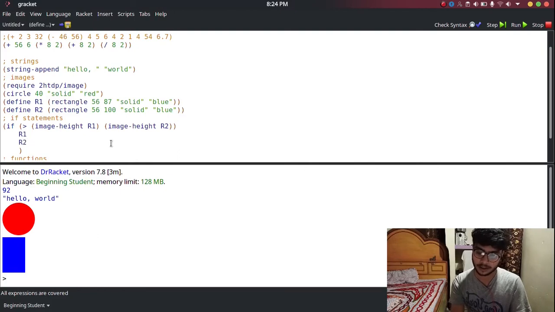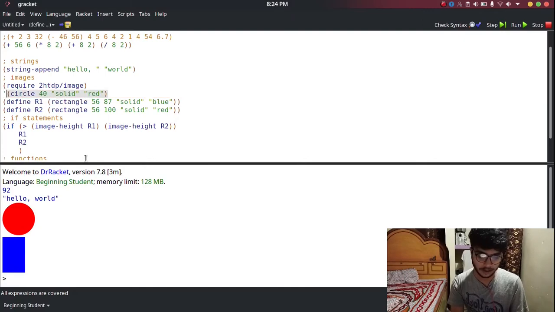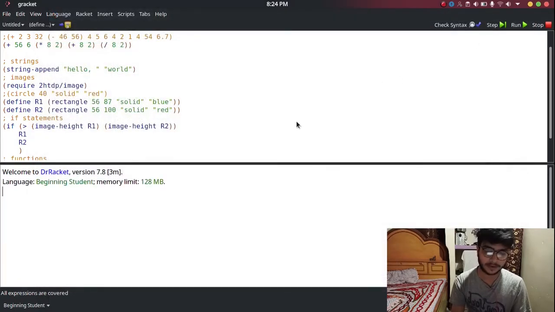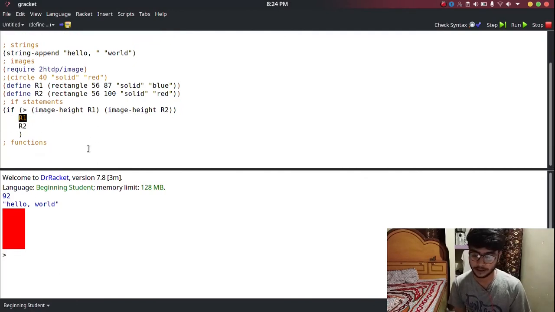Okay, and let's just remove or comment this circle out and change the color, obviously. We don't want to save it right now, and let's just try and print it. Okay, so red one is bigger in height. You see the false one became black. Okay, so that's one thing your editor will give you.